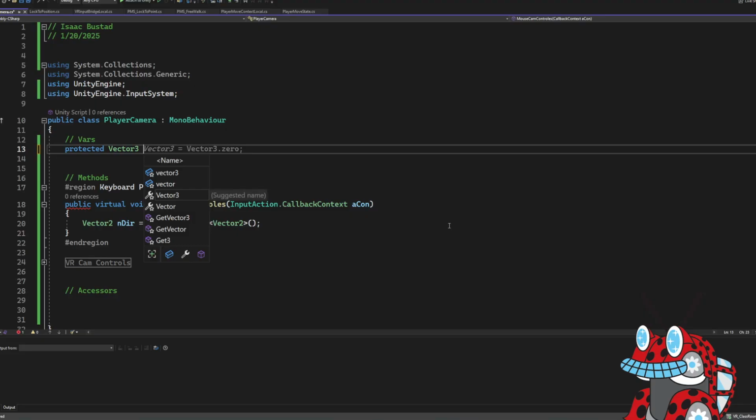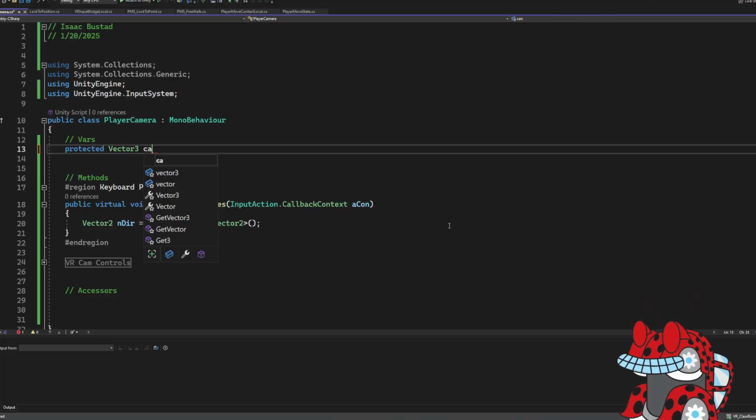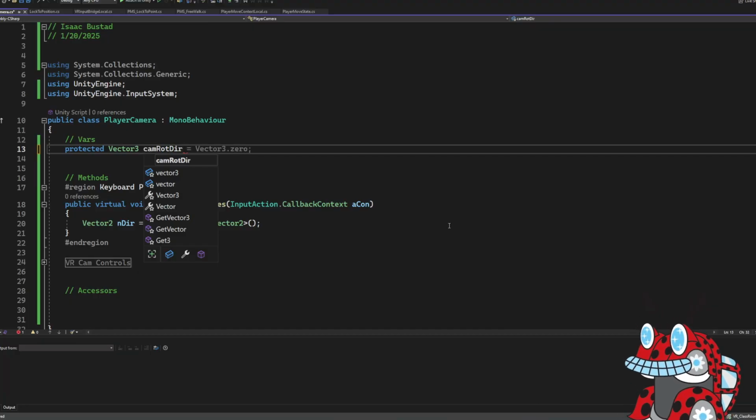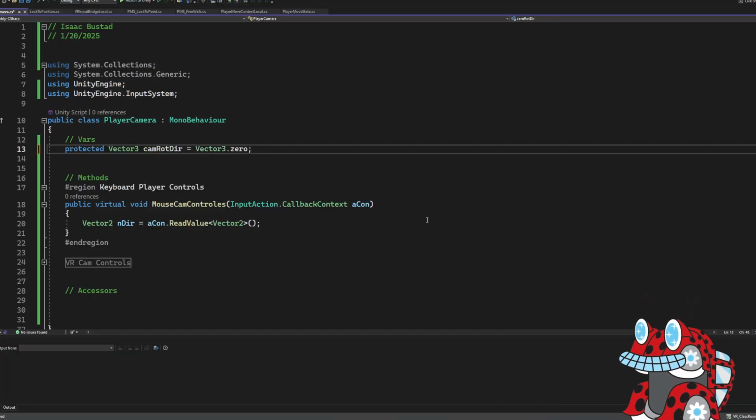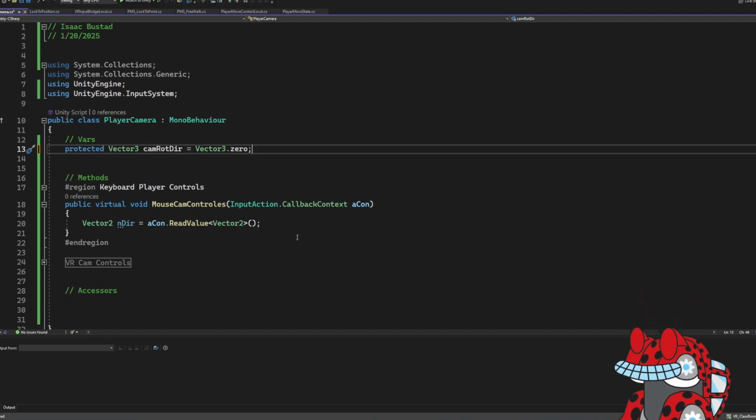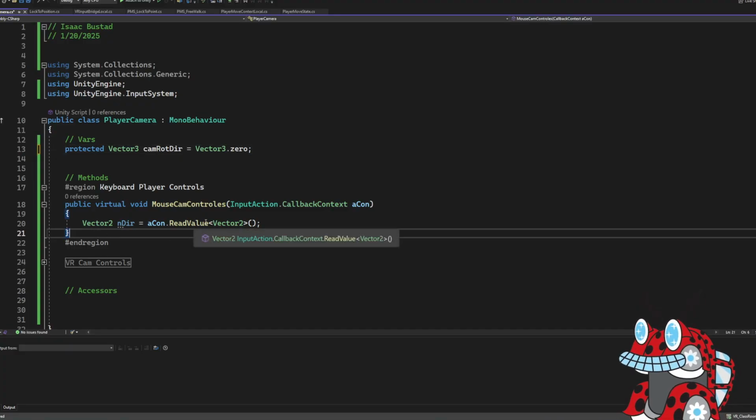Let's call it camRotter. Set equal to Vector3, 0. That's perfectly fine. Okay. So it's con value.